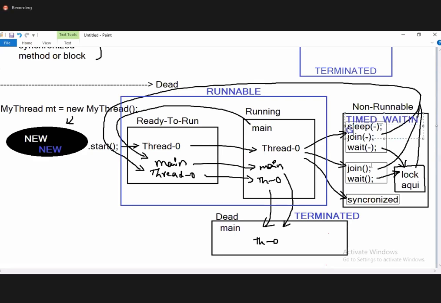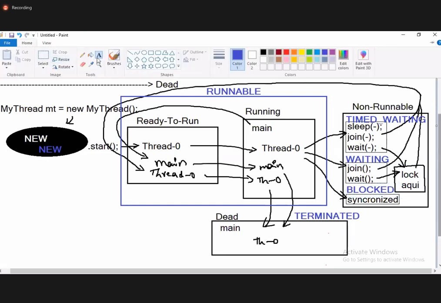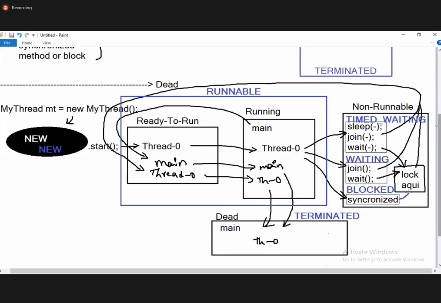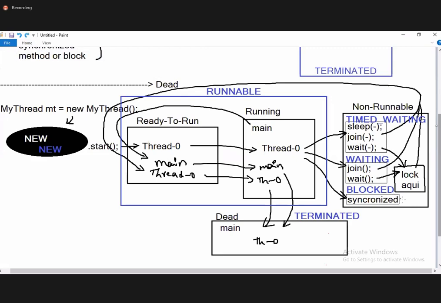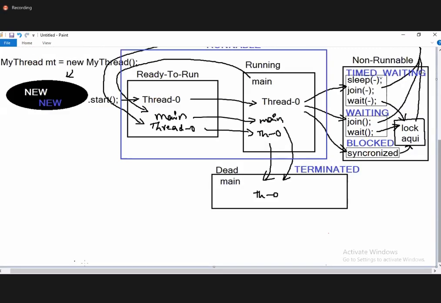Timed_waiting. And join and wait without time is called what? Waiting. And synchronized keyword is called what? Blocked. These are the new names.